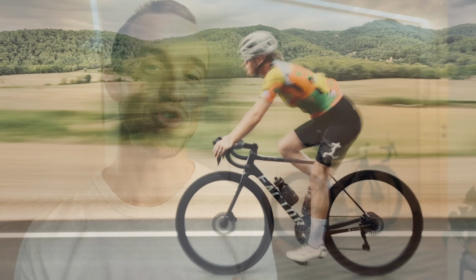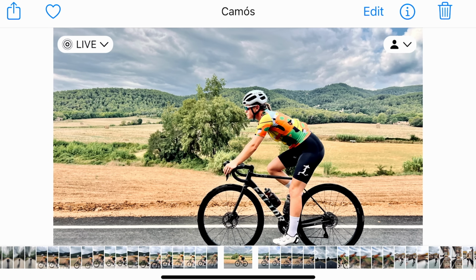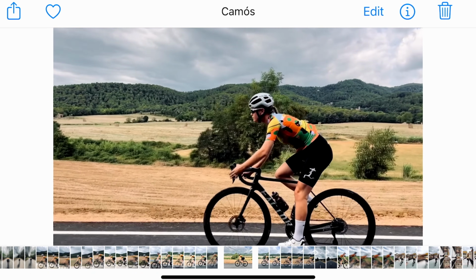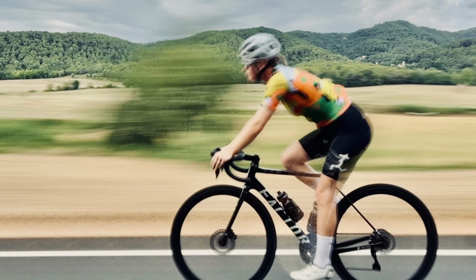Now, a long exposure traditionally with a real camera would be where you leave the shutter open for a couple of seconds and any elements within the frame that are moving get blurred. The iPhone can replicate that in camera by taking a small snippet of video and then blending all of the images together in order to recreate that blurred look.